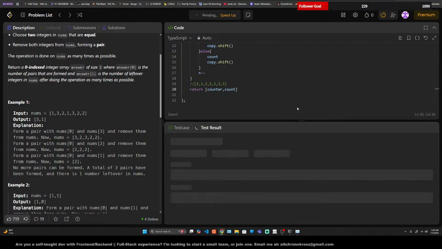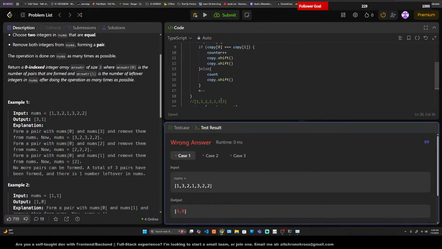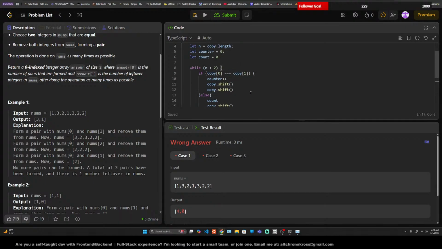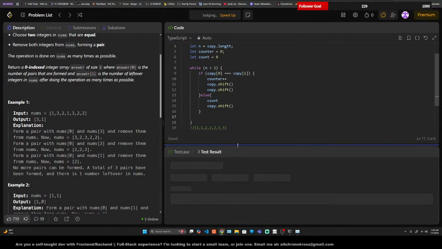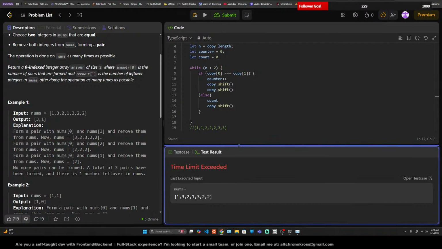Is this going to work? Wait, well, I'm still decrementing n. Wait. What?